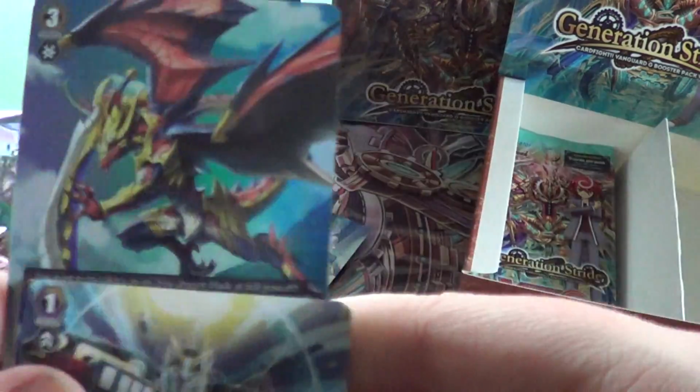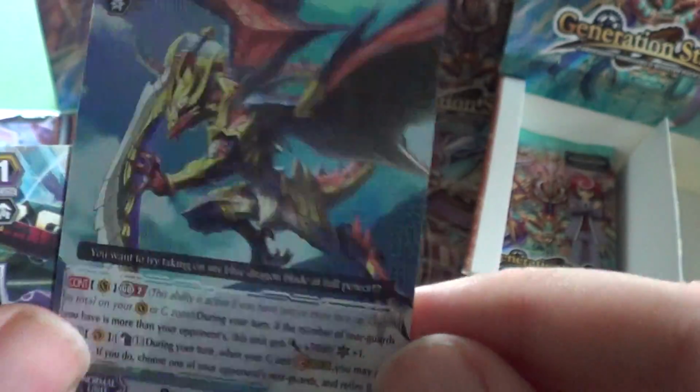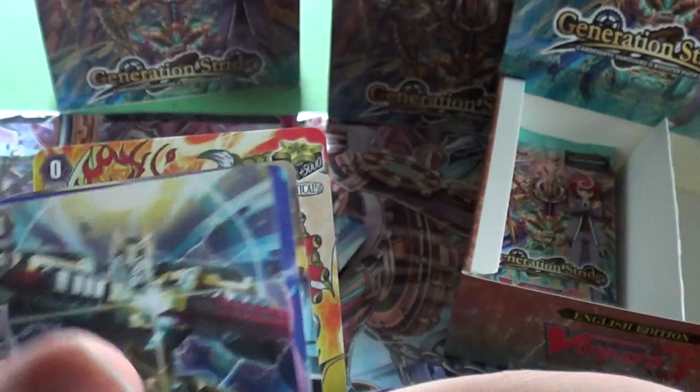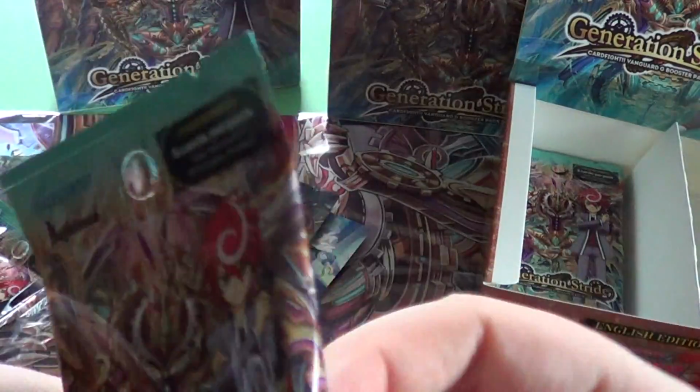Oh, looks like our last double is Dragonic Blade Master. Well, that's disappointing. He's alright. He is not the greatest, especially with what Kagura has to offer. The cross or the X, whichever one you call it, being the obvious outlier. That deck is insane.